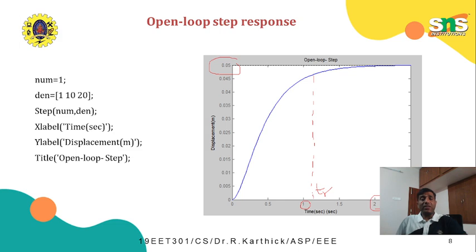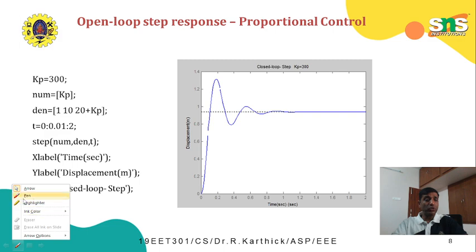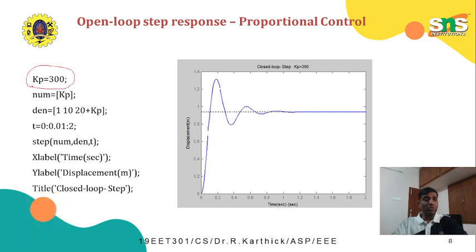So you can see the system is very sluggish, and therefore its performance has to be improved. For this we introduce the PID controller. Instead of directly applying the PID controller, first we apply a proportional controller, then a PI controller, and finally the PID controller. First is the proportional controller. We have considered the proportional gain to be Kp equal to 300. We have assumed this after various trial and error methods. Without trial and error, there are numerous tuning methods applicable to find this gain value, but here we have just assumed it.